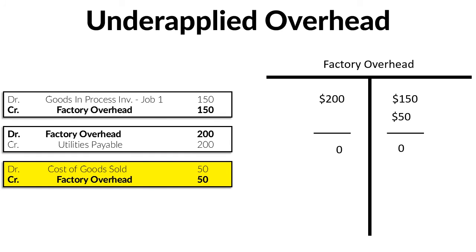Imagine if you had more than 100 jobs all in different stages of production — some in goods-in-process, some finished, some already sold. It's very hard to allocate the underapplied factory overhead to specific jobs because factory overhead is not direct; we don't know which jobs they're assigned to. So the safest answer is to debit cost of goods sold directly, because all 100-plus jobs will one day end up there. Just know that we have to debit cost of goods sold and credit factory overhead when we have underapplied overhead — we transfer the overhead we failed to apply into cost of goods sold. That's it for underapplied overhead.